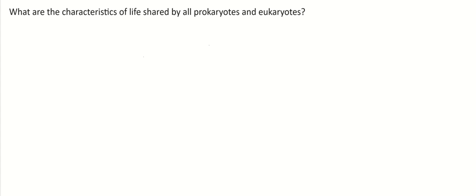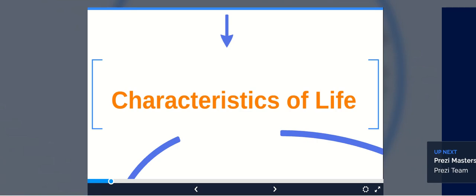All right, in this video, we're going to take a look at the characteristics of life. These are things that all living things share. When you see the phrase prokaryotes and eukaryotes, that's referring to all organisms, because all organisms can be characterized into one of those two classifications. In this video, you want to jot down the notes with me. We're going to take a look at 7 of these that you should know.